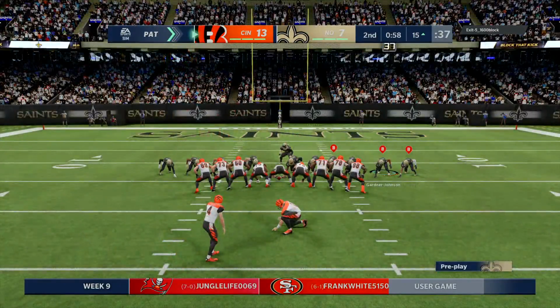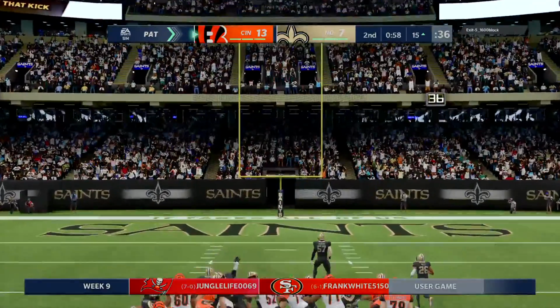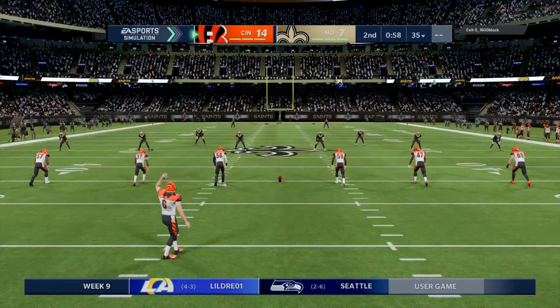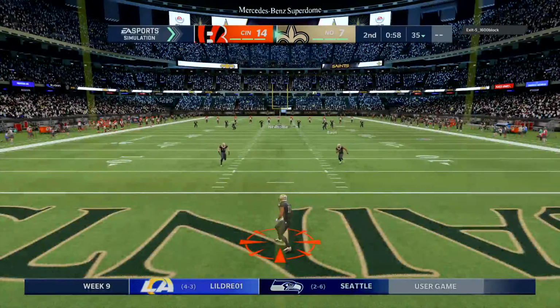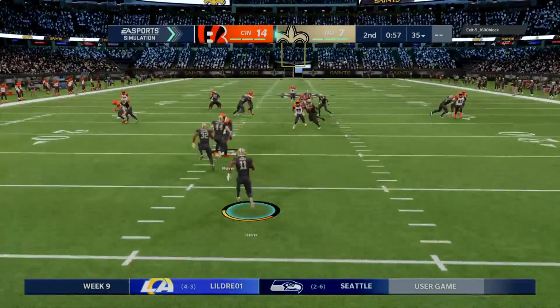Arrows lining up for the extra point. This has just been an offensive explosion here in the second quarter. Yeah, held scoreless in the first quarter. Now they find the end zone again here in the second. Sometimes you just have to have some patience. A lot of people think it's always an adjustment. You have to change what you're doing. Sometimes you just have to do your game plan just a little bit better, and I think that's part of what we're seeing here. Fielded in the end zone.